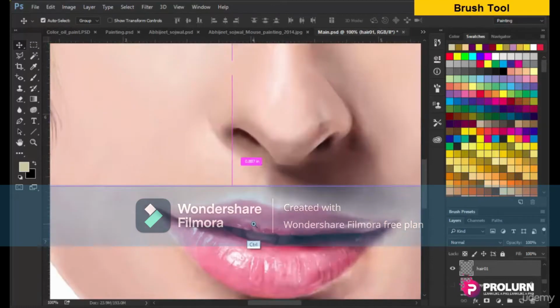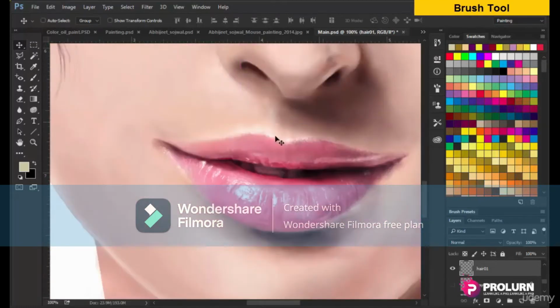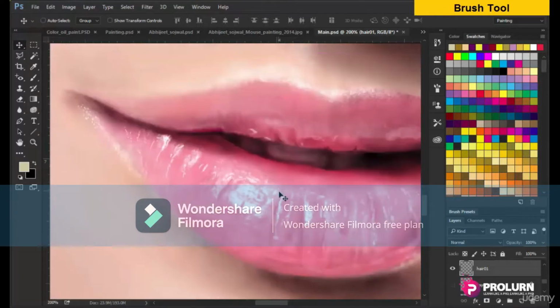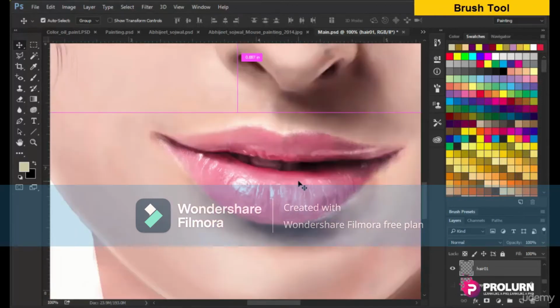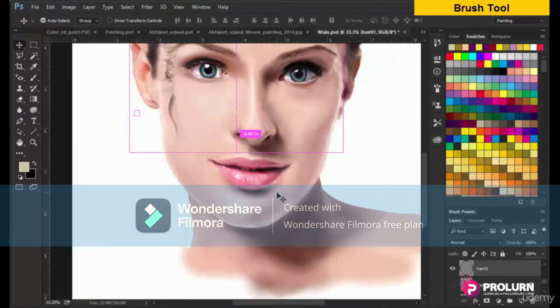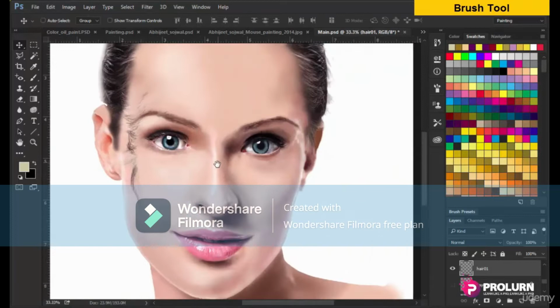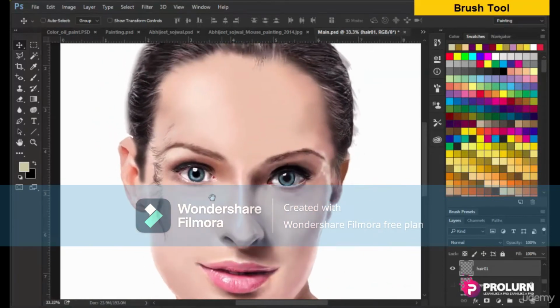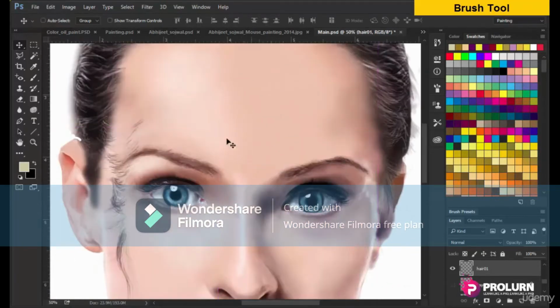Or even if you look at the detailing, many times people say that this is some sort of photograph used with some filter to make it look like a painting, but no, this is completely painted with the brush tool like traditional painting. And the detail or the realistic effect you get is all because of the time, a lot of time being invested. However, for many people this is daily routine work and they can do these kinds of things in a couple of hours. So this is what we can do with the brush tool in Adobe Photoshop.